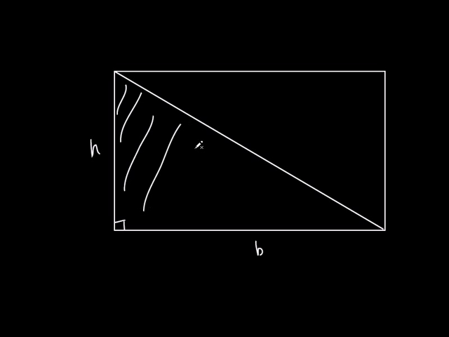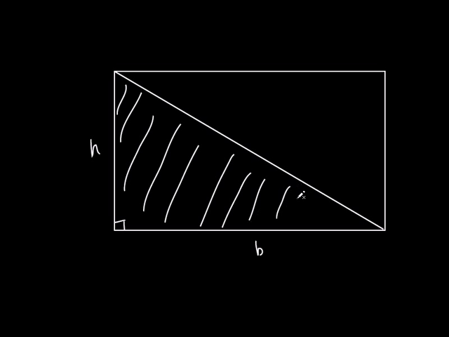But before we do that, I'm going to start off with a rectangle again. You're probably wondering why I'm doing a rectangle when we're supposed to be finding the area of a triangle. So that's a good question. What I'm going to do is take this rectangle and draw a diagonal. So I'm going to go from one corner to another. I've got a diagonal. Now if you take a look at this, I've got a triangle. Now remember, I started with a rectangle, so I know this is a right angle. And remember, I called this the base and I called this the height for the rectangle. If you look at this triangle, this one right here.